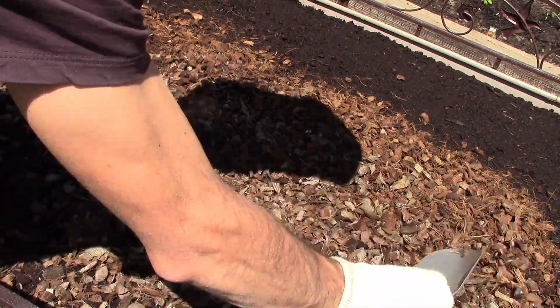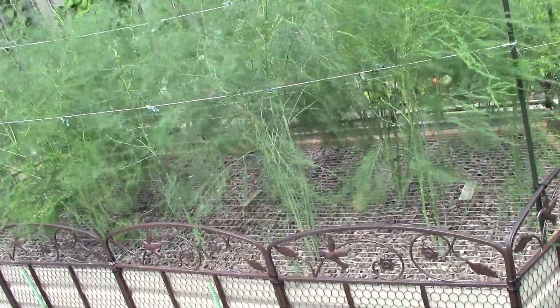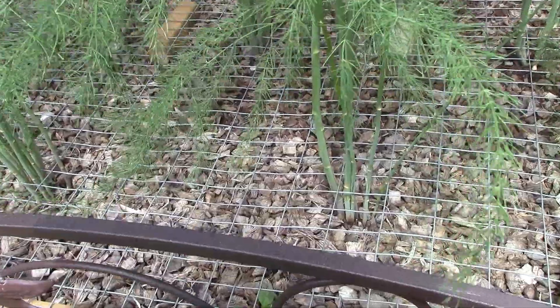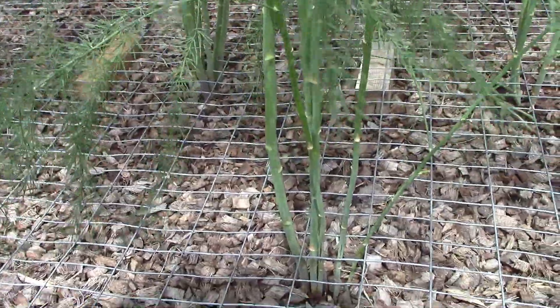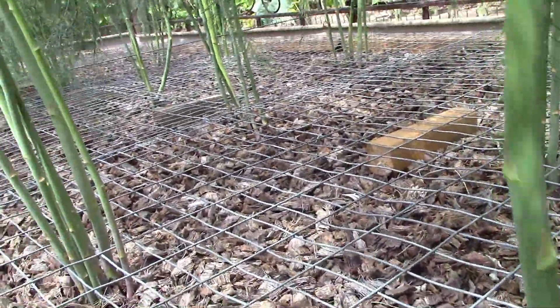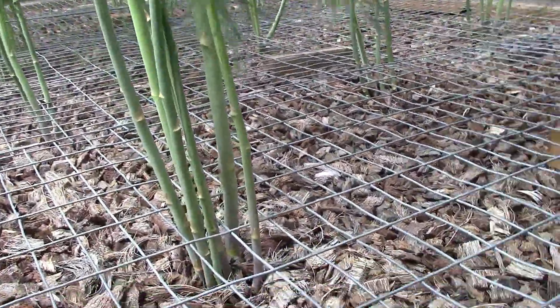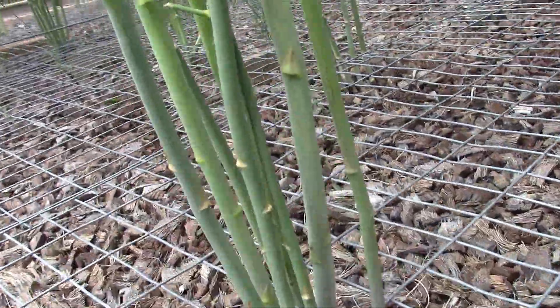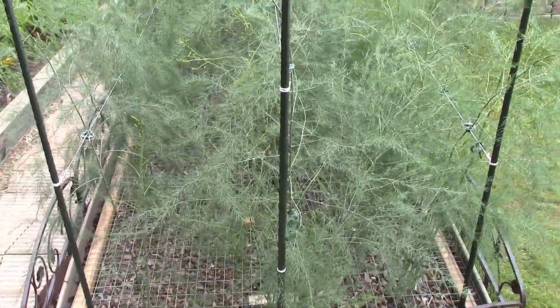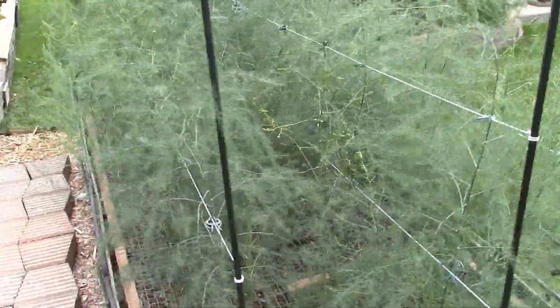Fast forward about nine weeks and I was giddy with excitement when I initially saw the fresh asparagus spears shooting up through the ground and seeing that all 19 plants survived their transplanting. That excitement turned into a surprise when I observed some of these crowns producing almost 10 shoots wanting to push into the light. As they gained height, I saw that it was necessary to attach a few stakes with strings to form a supporting perimeter for the foliage, as it doesn't stand up well to strong winds.